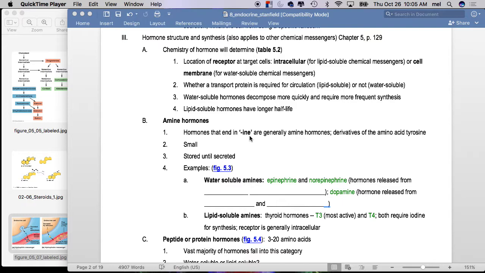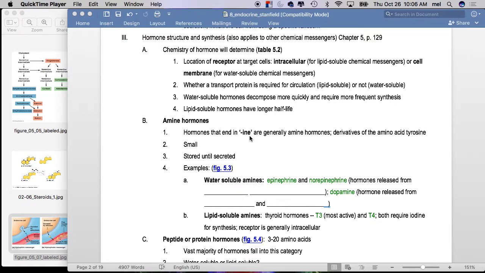Lipid-soluble things, like I'm trying to go all the way over there, but ooh, look, shiny object, and you just diffuse straight out here. So a lot of times what they need is someone to hold their hand. It's generally a protein made by the liver to make them temporarily insoluble until they get where they need to go. Does that make sense? Okay. And water-soluble hormones decompose more quickly than lipid-soluble ones, so you need to tend to make those more often.